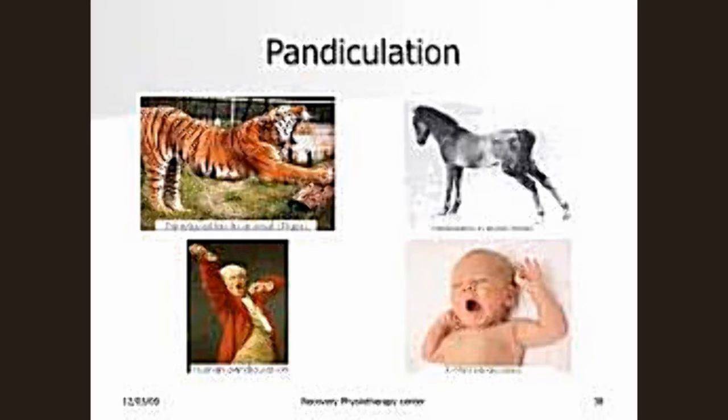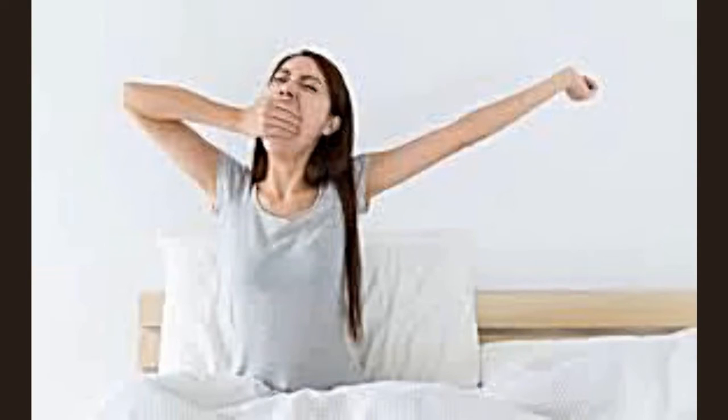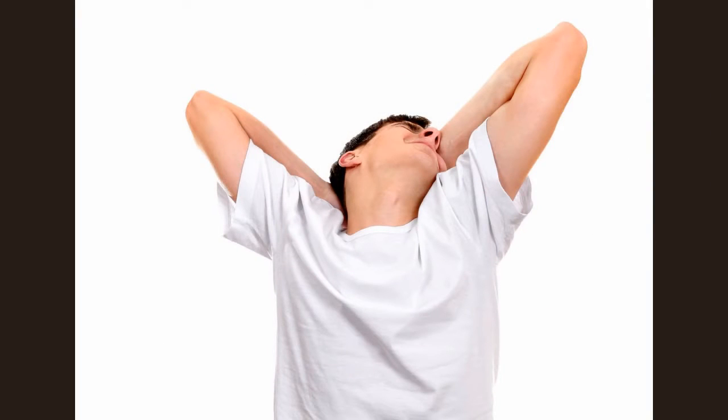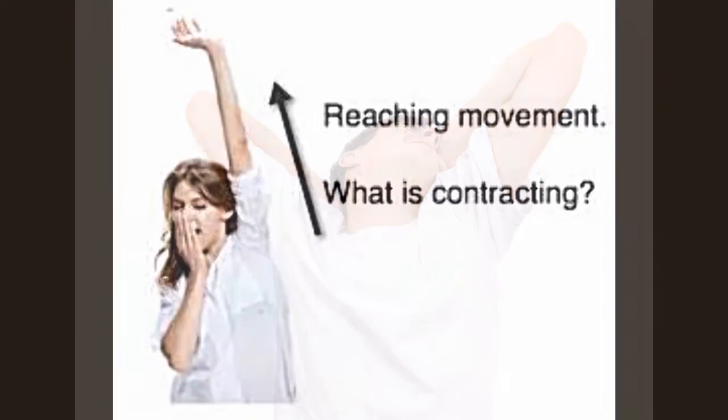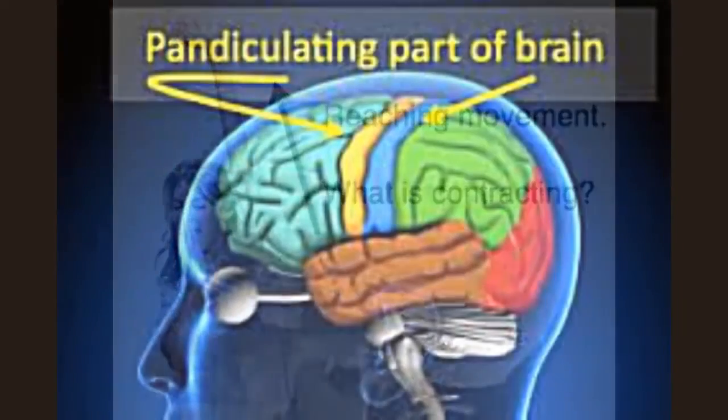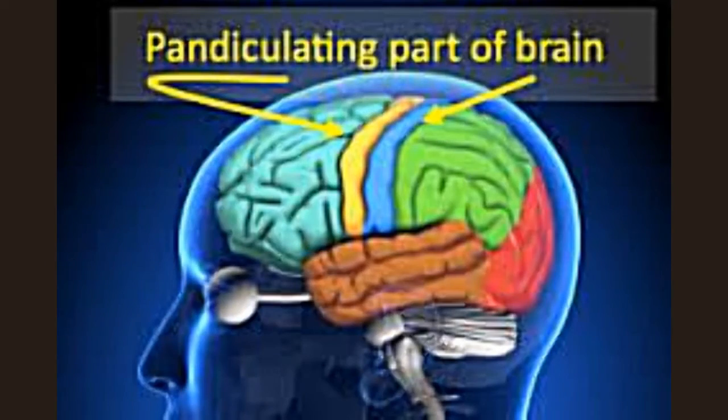Pandiculation is an action pattern found universally among animals with a spinal column, generally done upon arising from rest and any time at random as a spontaneous action of self-refreshment. Pandiculation consists of a strong, voluntary contraction followed by a slow, leisurely release and movement. The strong contraction part of pandiculation sends a cascade of sensory nervous impulses to the sensory areas of the brain.